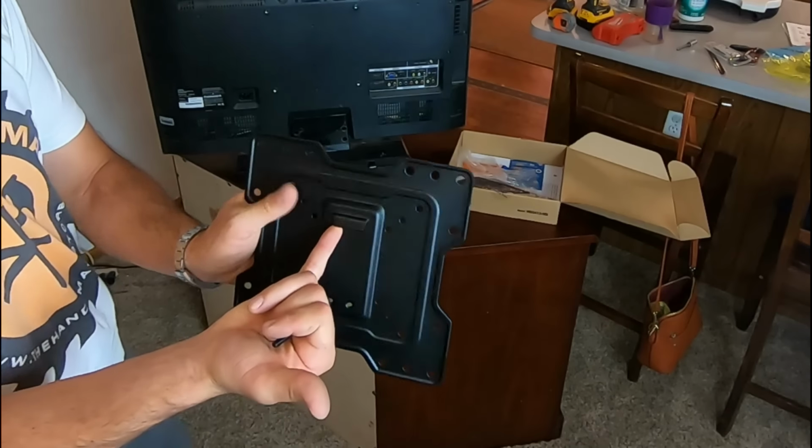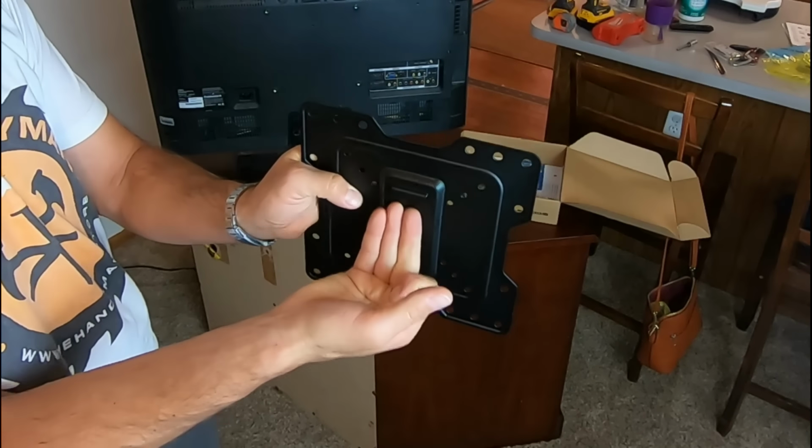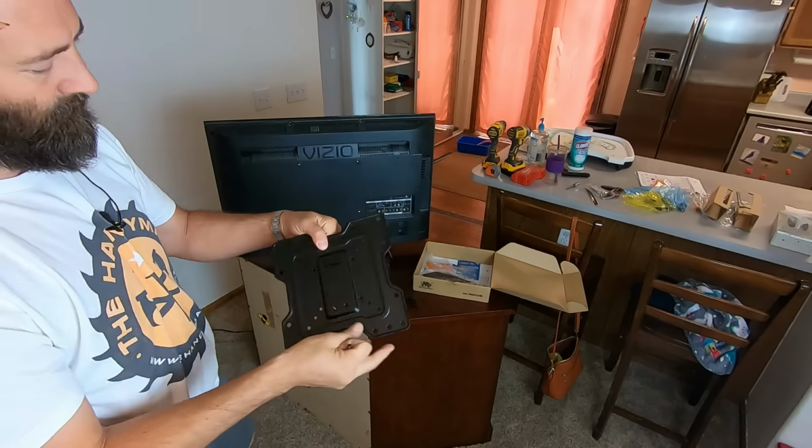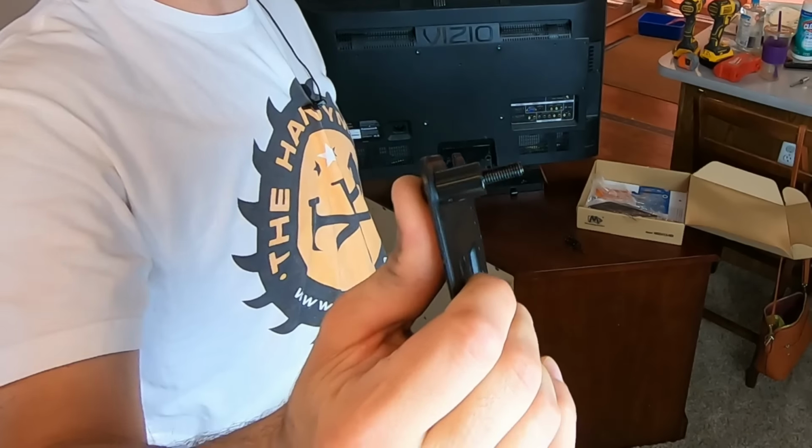This little hanging cleat here, little like a French cleat, this goes up. So you don't want to install it this way. That's how the spacer works.